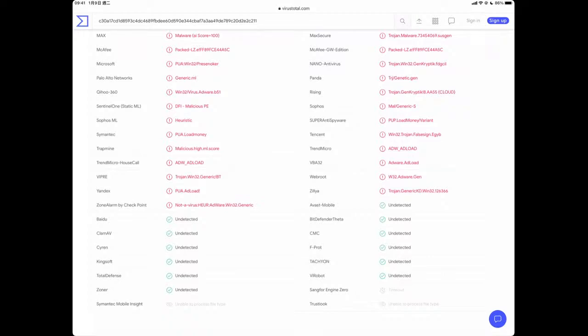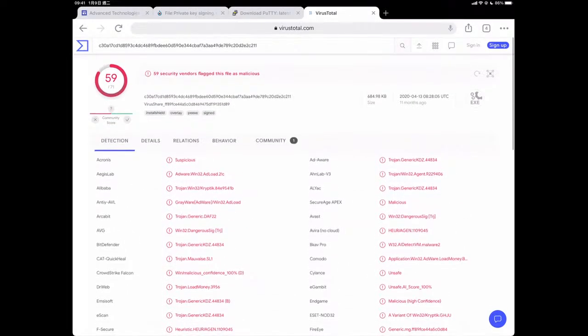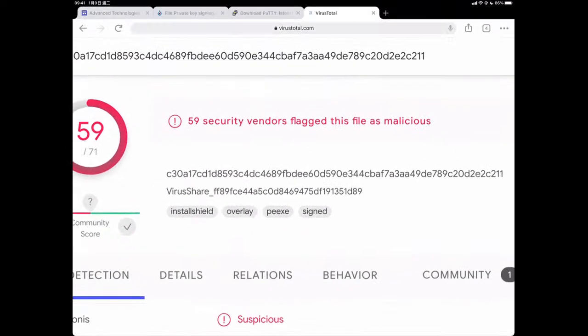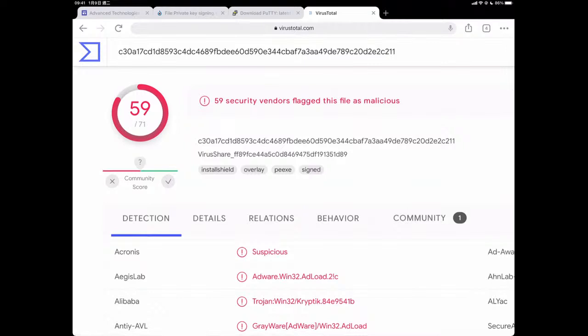So basically, when there is a new malware sample on the internet, those companies will collect it in any way they can. For example, this malware is called Load Money. And here we can see that this execution file's SHA-256 value, its hash value, is C30A17CD blah blah blah.